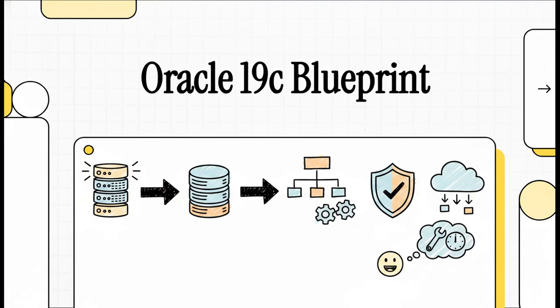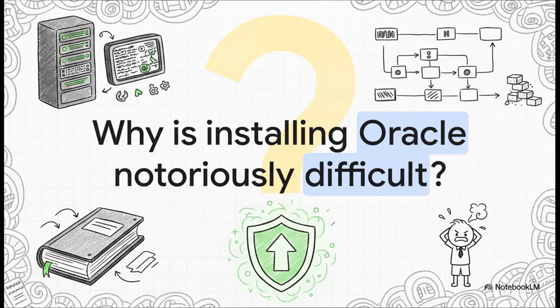If you're a system administrator, a junior DBA, or just the IT pro who got tapped to spin up an enterprise database, you are absolutely in the right place. Today, we're going through the definitive, step-by-step blueprint for installing Oracle Database 19c Enterprise Edition on Oracle Linux 8. We are literally going to take what is usually a super stressful task and turn it into a totally smooth, predictable process.